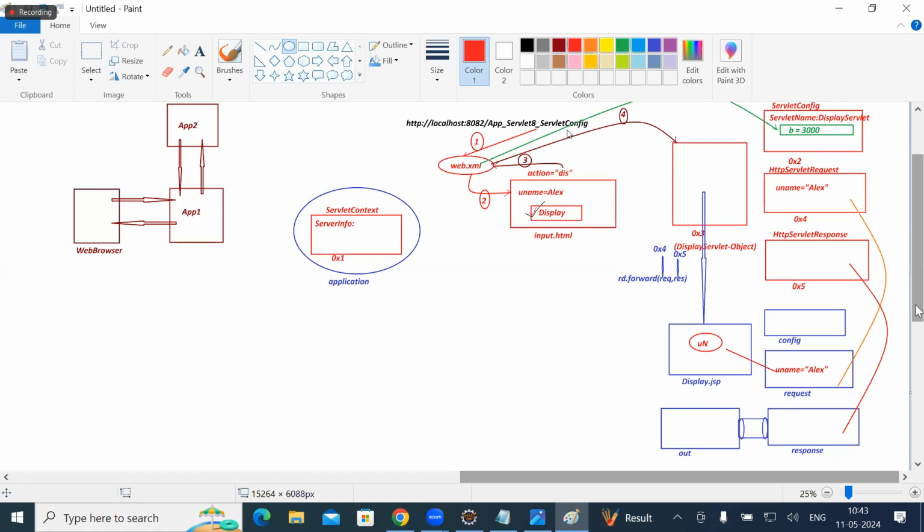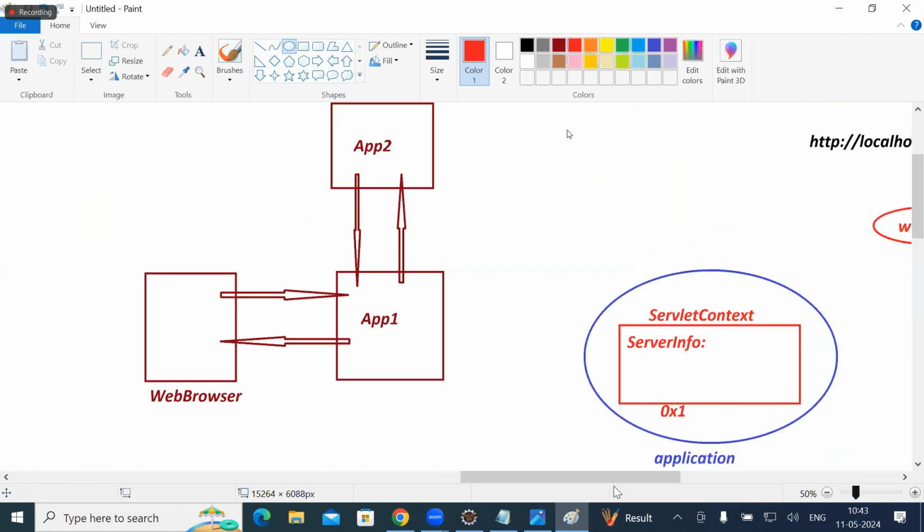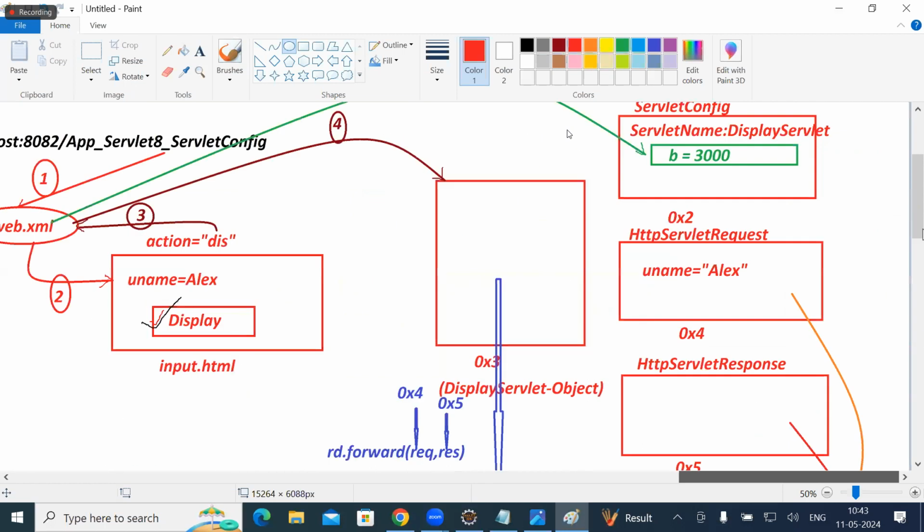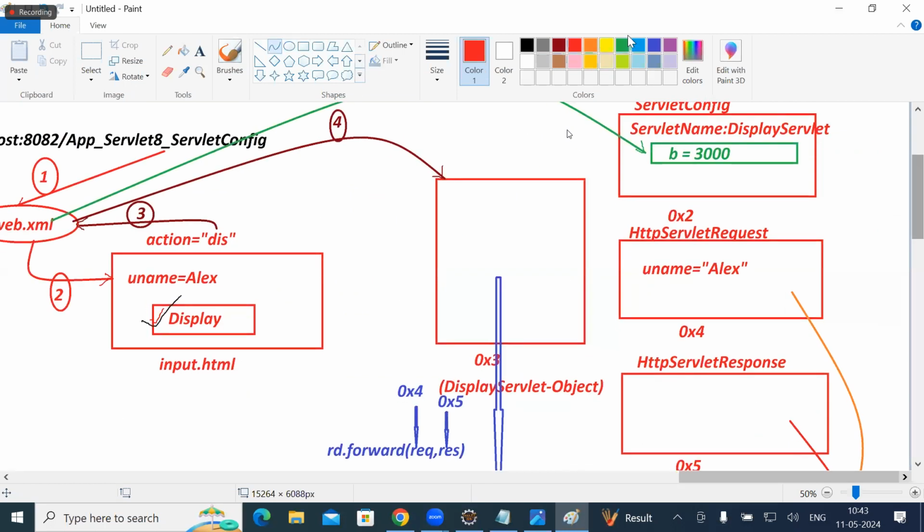These two objects are different, so we do not forward it. Then how to access the servlet config in the JSP? Only one choice: you have to take this data and load it into the request. Then only it will come. So take this servlet name and load it here.